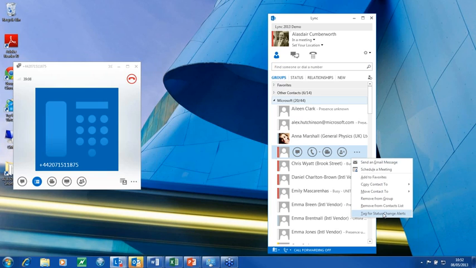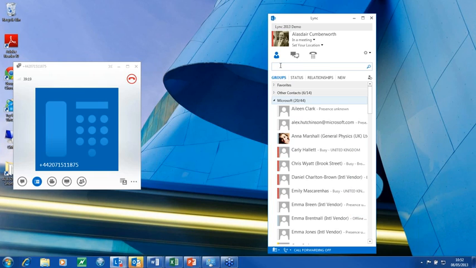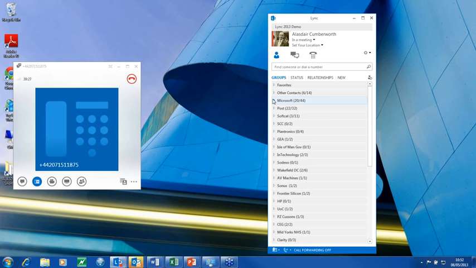Now this is really handy for me, so if I have people that I speak to on a daily basis that I know are busy all the time, as and when they come available, it will then pop up in the bottom of my screen to tell me that that person's available. So whereas you'd usually send an email, leave a voicemail, chase somebody on the telephone, and maybe wait a while for them to come back, you can easily tag them and then get on with your work until they become available.